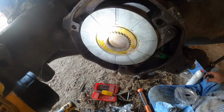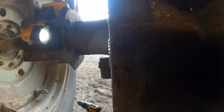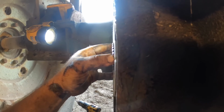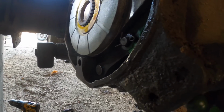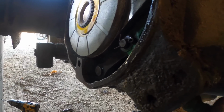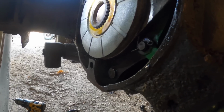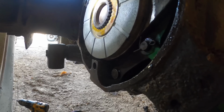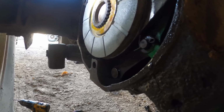This one isn't as bad as some, but the brake discs, since they're thicker, just practically stand proud. Not quite. But it can cause heat problems whenever everything heats up from moving. So we're going to have to put some shims between this and the cover. And I'll show you what I do. It works. It's not factory, but it's tons cheaper than if you bought the factory brake shims.